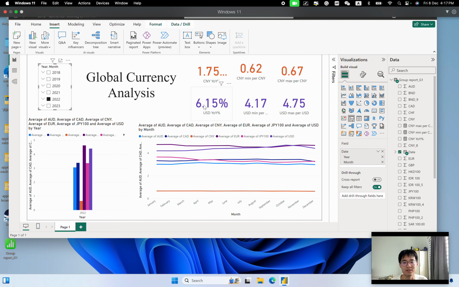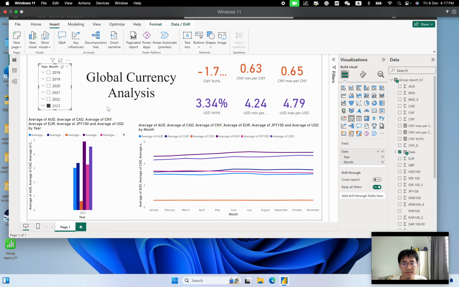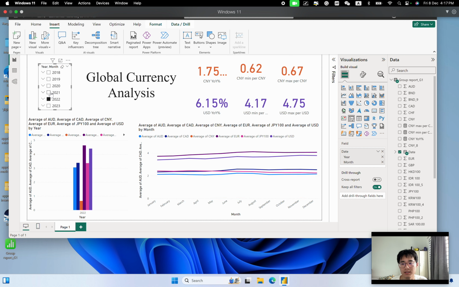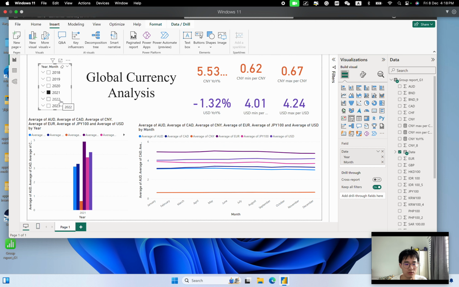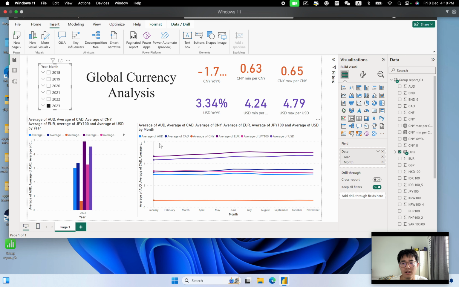For the US dollar, it is about a 6% change, so the ringgit depreciated a lot. You can see it is very unstable from 2021 to 2022. I think it is due to global economic instability, which everybody knows is due to COVID-19.